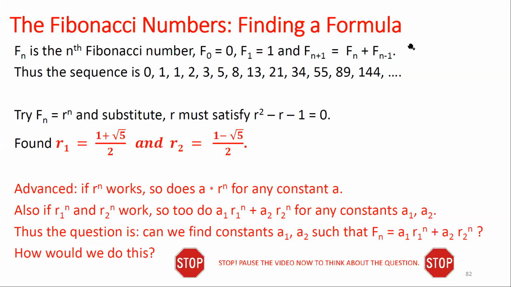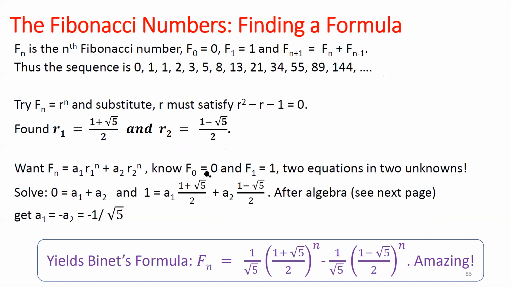So I gave you the relationship. In order to know all the numbers uniquely, how many terms do I have to start you out with? Two. So by using 2 terms, everything else follows. So what we're going to do is take f0 equals 0 and f1 equals 1 and use those to find the two unknowns. We have two unknowns, so two equations can do it.